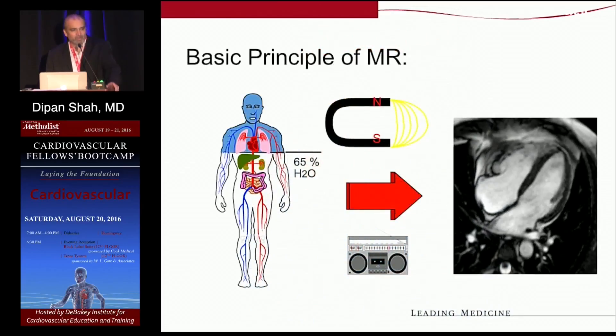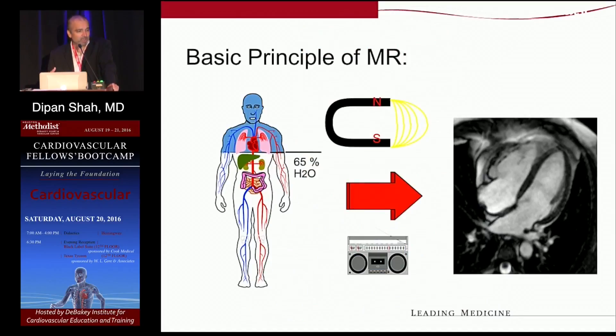The methodology we utilize involves the use of hydrogen ions for most typical MRI imaging, combined with a strong magnetic field. The reason we use hydrogen or water is because the body is composed of almost two-thirds water, giving us a very strong signal. But you can also do MRI imaging for sodium, phosphorus, potassium, and a variety of different elements as well.